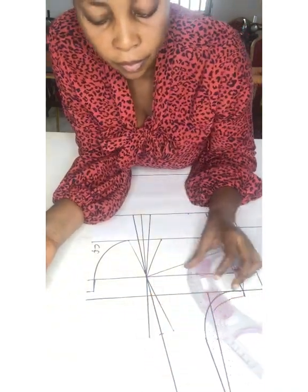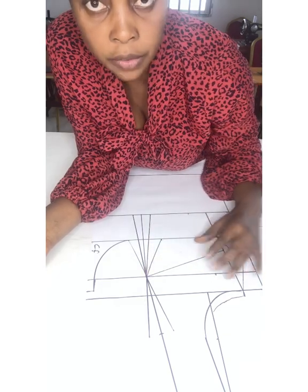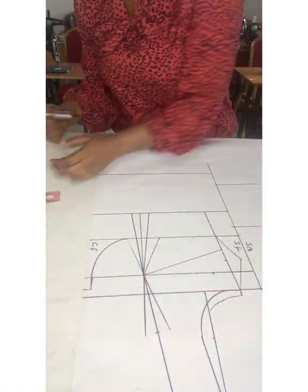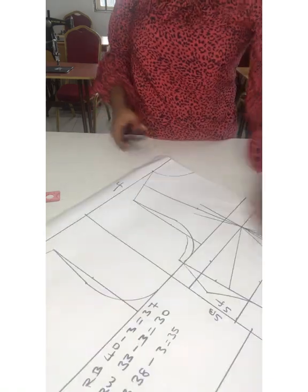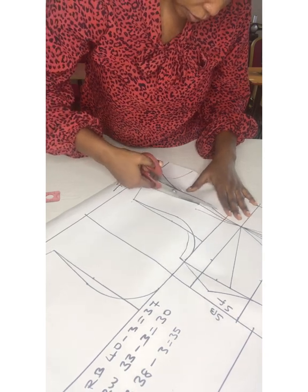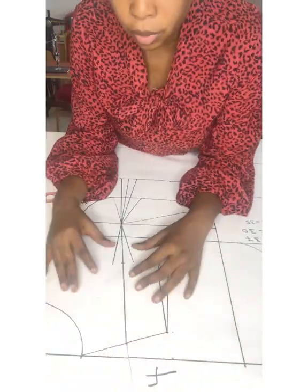Okay. Before we proceed, I want to cut open. Let me slash open to get access, so we can close our bust dart. We have to close our bust dart because before we connect this other curve, we have to close it. So I'll be slashing open from my shoulder tightening. From my shoulder, I'll be slashing it open so I can get access to it. So now it's opened.